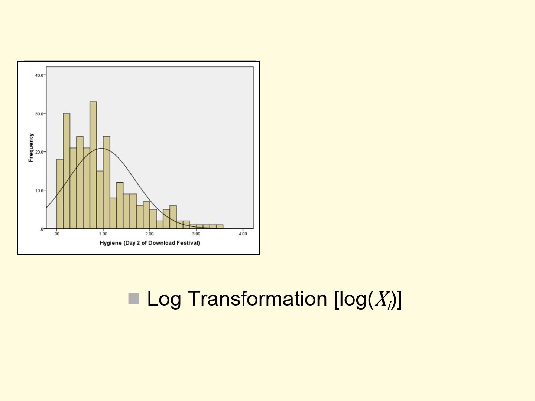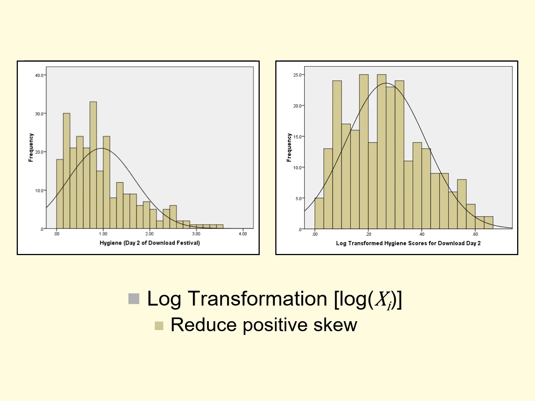If you take the logarithm of all of these values and then plot those resulting log values, you get a distribution that looks a little bit like this. And people like log transformations in some contexts because it tends to reduce positive skew. You can kind of see that here. It gives us a distribution which is not as skewed, it's more symmetrical, and it does begin to resemble a little bit more of a normal distribution, which for different reasons we might like to see in our analyses, even though we don't always have to have a normally distributed sample of data for much of the testing that we want to do, as I've talked about before.